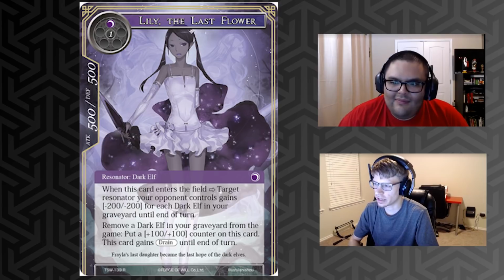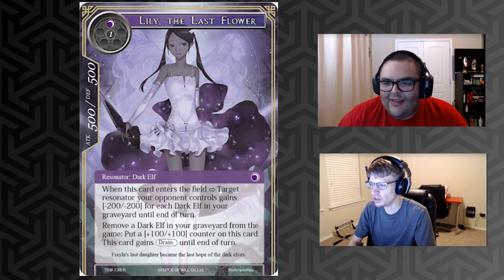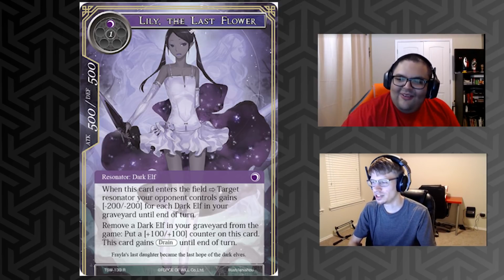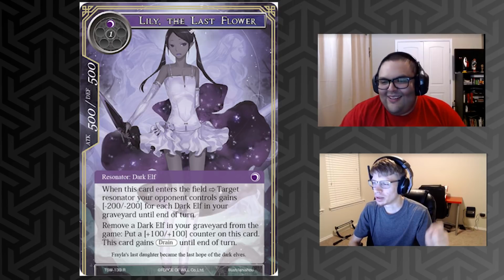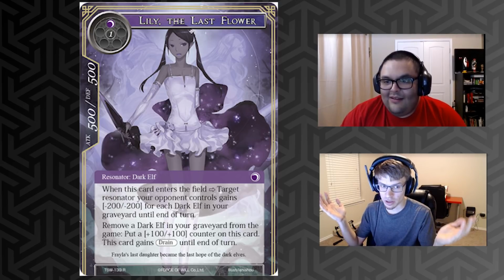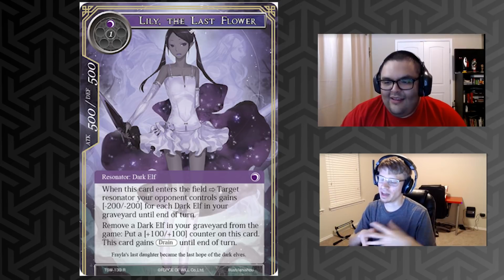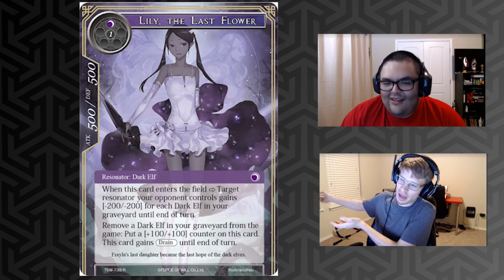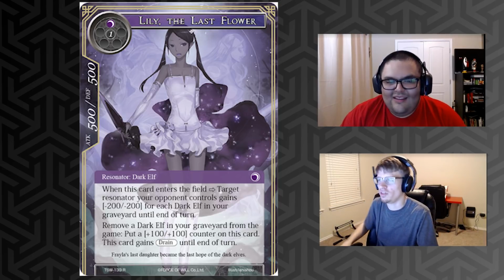2-cost 5/5 Dark Elf. When this card enters the field, target resonator your opponent controls gains -2/-2 for each Dark Elf in your graveyard till end of turn. Oh, well, there goes that other card working well. Remove a Dark Elf in your graveyard from the game. Put a 1/1 counter on this card. This card gains Drain until end of turn. It permanently gains the counter, and it just gains Drain till end of turn. So that is great. You come and do the ability, and then you're just like, remove 30 elves. She did 35 now, and she hits you for 35 with Drain.